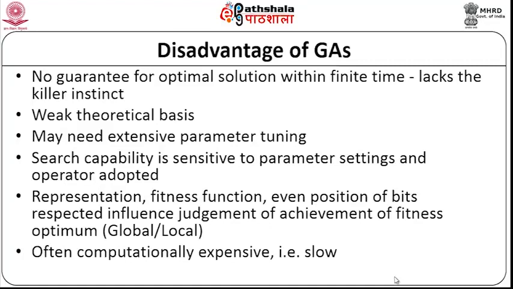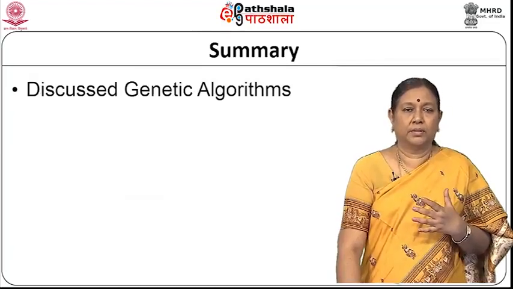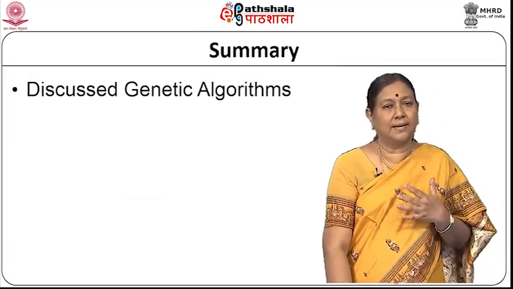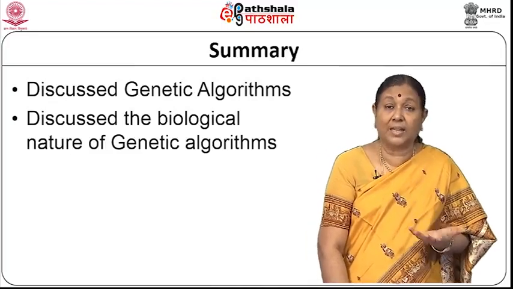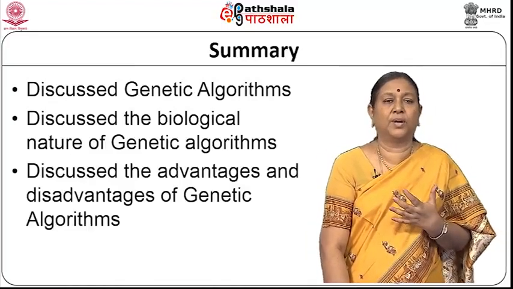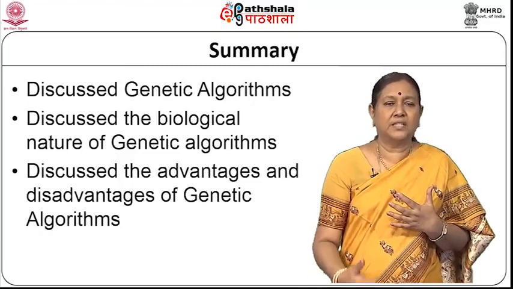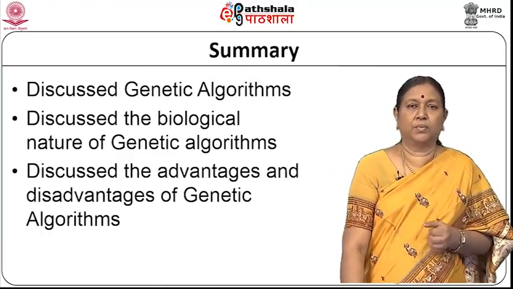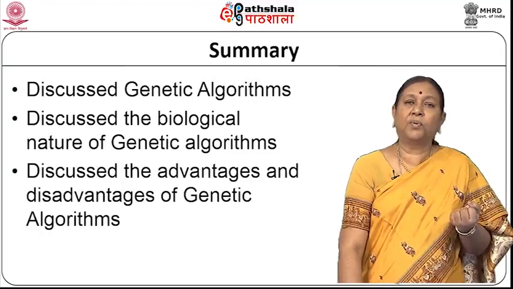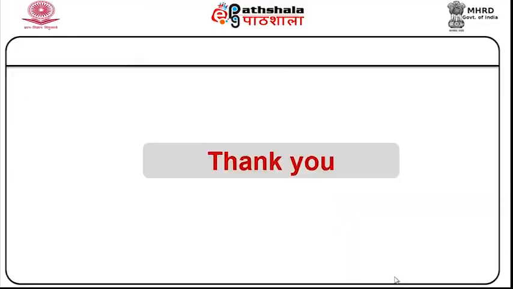But if you have an environment where it is noisy and it is not explainable, and you do not have any knowledge about the search space, then this is a good solution. Anyway, you will get a slow solution in other approaches also. Okay. So, just to summarize what we have done, we have discussed genetic algorithms, we have discussed the biological nature of genetic algorithms, especially in this module, and we have discussed some of the advantages and disadvantages of genetic algorithms. So, with that we will go to the next module, where we will go into more detail on genetic algorithms. Thank you.